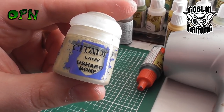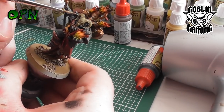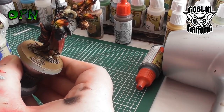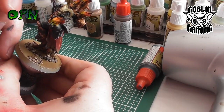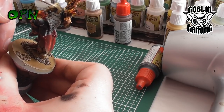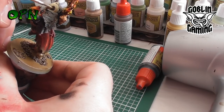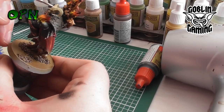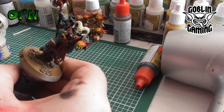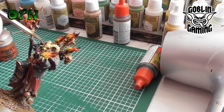Screaming Skull is going to be used to highlight the mask that the Master of Possession's wearing. Here you can see that I'm washing the mask using Seraphim Sepia.